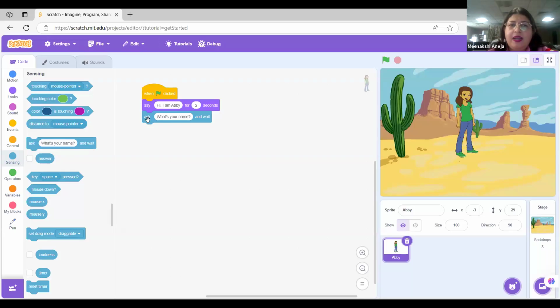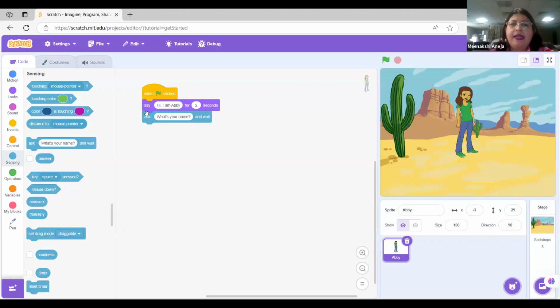For getting input from the user we use the ask block, and whenever you get input from the user, you have to save it somewhere. By default, Scratch saves that answer inside the answer variable. Further, using the variable block, you can take that value and set it in your own variable. I'll show further how we can do it.